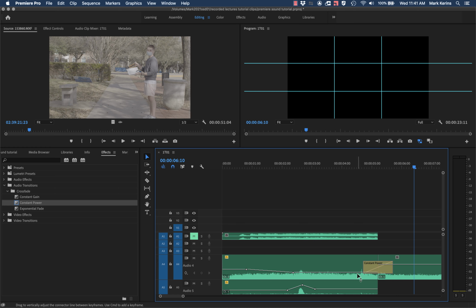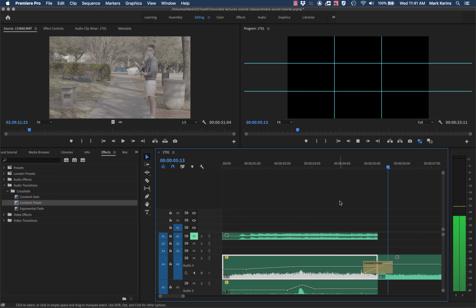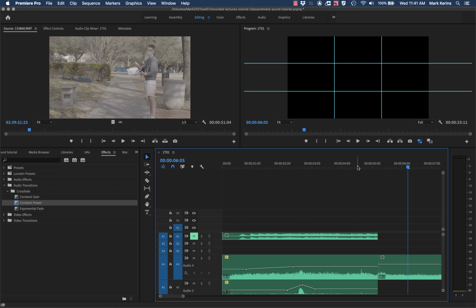Okay, and there's a huge level mismatch between those two, so that's part of why this is so obvious. If I adjust those so they're a little closer. You never heard that hard cut, right? If I take this out, you heard that sharp cut. If I put this back in, it's fading the two into each other so we don't get that. I could also even stretch this out, make it a little longer, so it's a little smoother. This is something you'll want to play with.